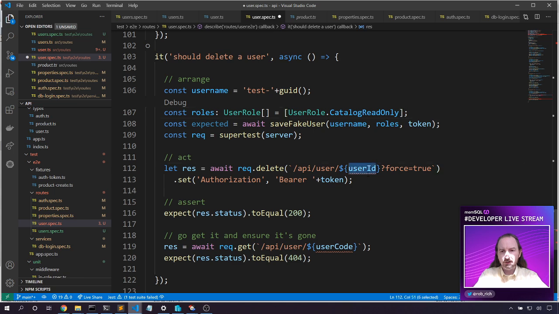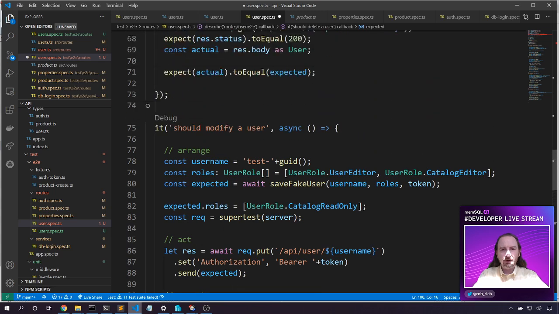Now let's delete by username. There is no force in this case because there's no soft delete of a user. And now let's get username and expect it to be blank. Perfect. Well, I guess in this case we're not using expected. That's fine.